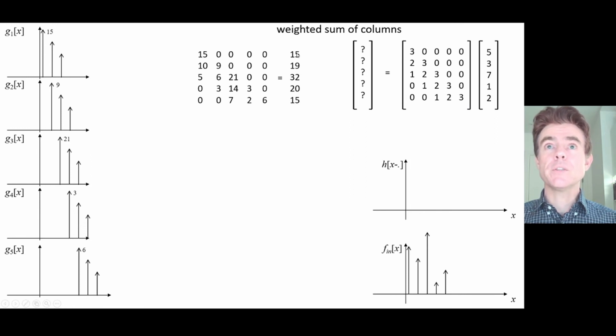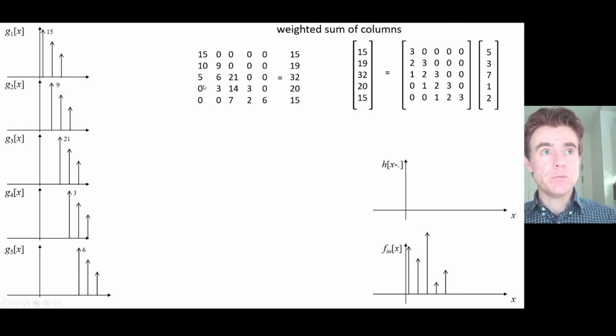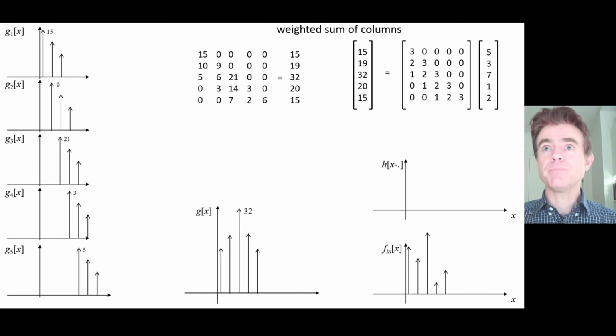And so I'm calling that a weighted sum of columns. What we've done is looked at this matrix. That matrix just contains shifted copies of the response function. And then we're weighting each of the columns by the values of the samples of the input function. Okay, so that's what I'm showing there. I've just taken all of those response functions, added them all together, and that gives us the output vector, which is the result of the convolution. And that is nothing more than matrix vector multiplication.